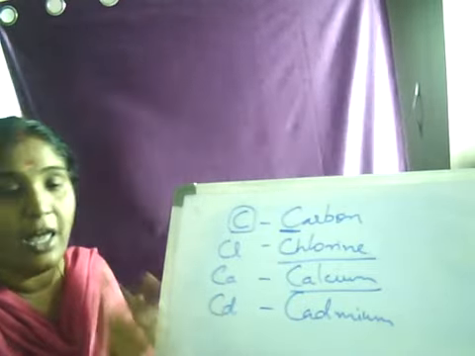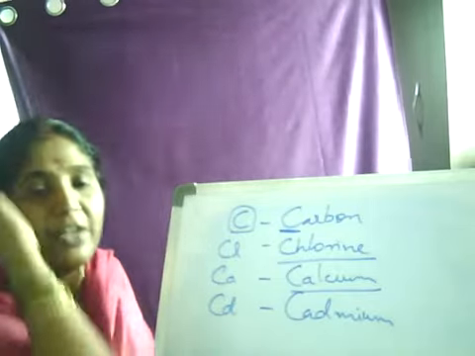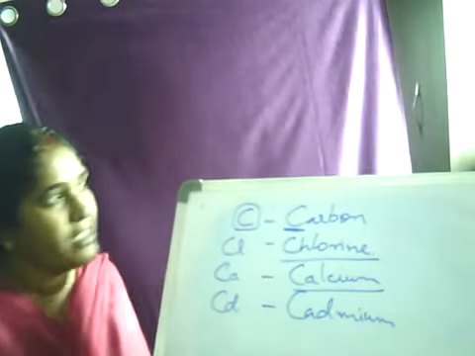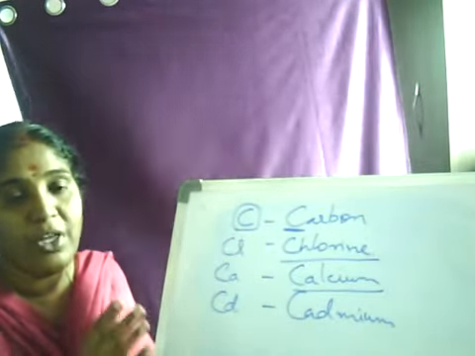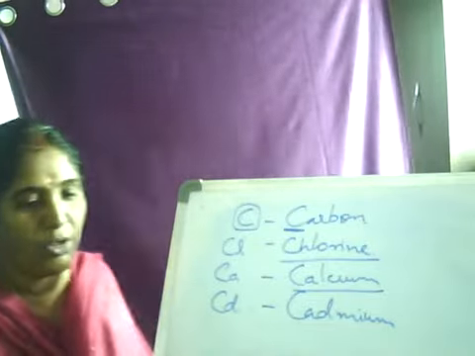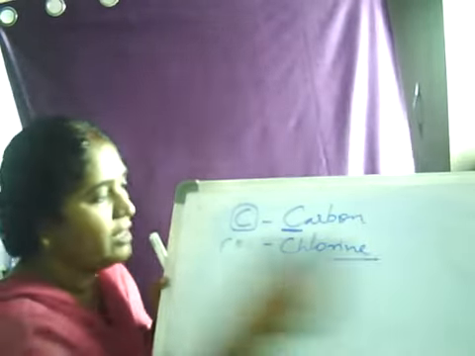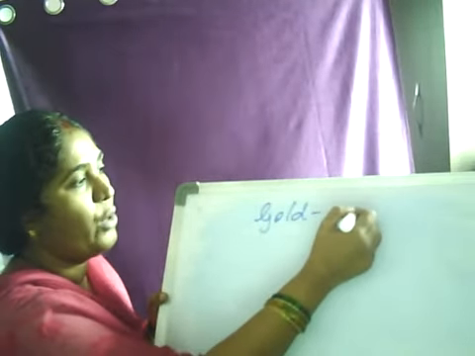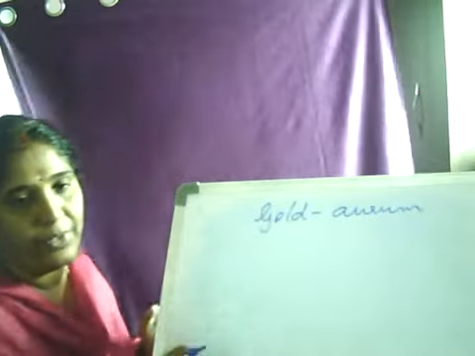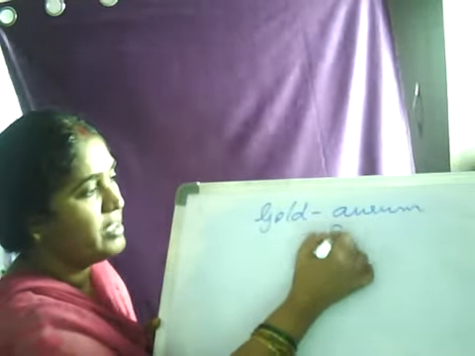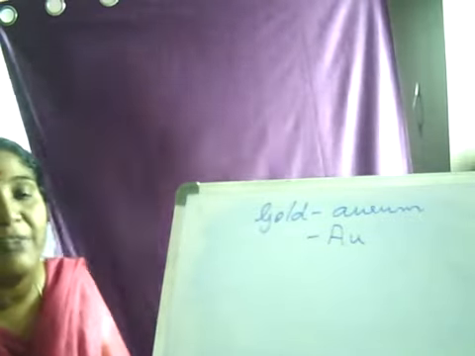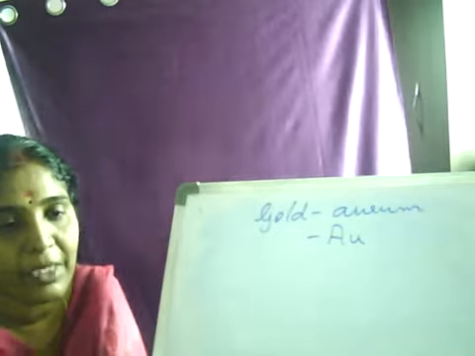That is it. In the third one, if at all, we have 118 elements. So when these names were given, some of them didn't match, some of them were having the same. So they have gone for the Latin names also. For example, the Latin name for gold is aurum. So thus, gold has been represented by Au. Right? So this is how we have learned about chemical symbols.